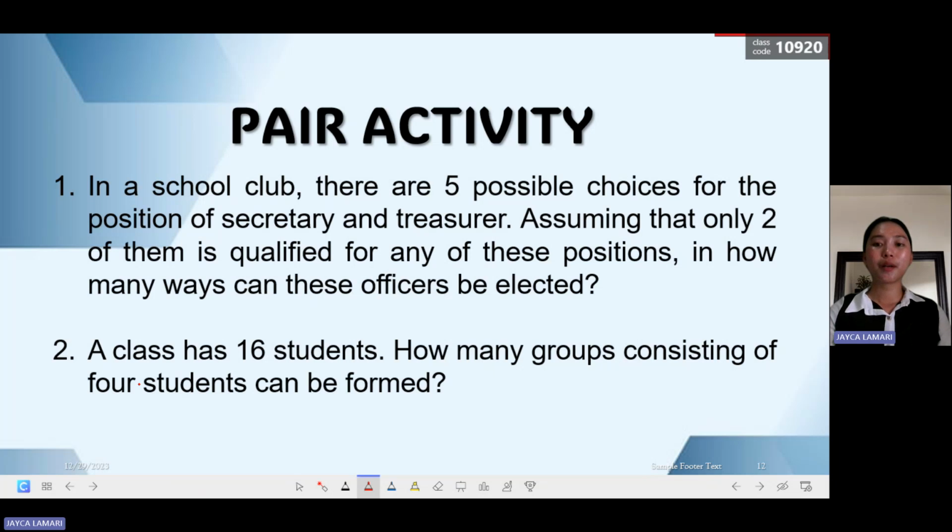Okay, 10 minutes up. Pens up, everybody. So next meeting, I will be collecting your answers, of course, with your pair ready. Write down the name of your pair on a sheet of paper and then your answer, of course. Because I will be recording this one as your activity or as a point. This is part of the grade, okay? So you have to do this one, you have to comply this one and pass this one next meeting. Okay?